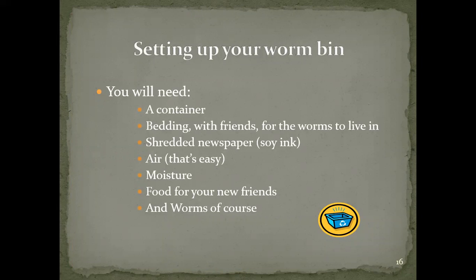And there's places out there you can watch to learn. The biggest thing I would say is darkness. Make sure you can keep your bin, or it's a bin that's colored and not clear, to keep the worms busy. They don't like light, so they're not going to eat anything at the edges if it's bright and there's too much light.